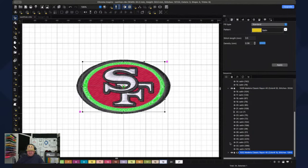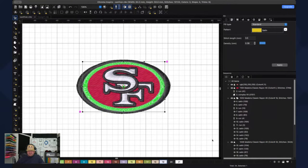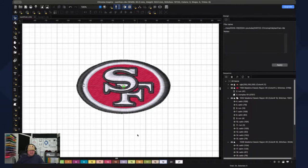And like I said before, there's going to be a part two and a part three because I do want to turn it into, of course, flat. Okay, we're kind of focused right now on the flat. We're focused on the settings. Okay, I do want to go into the settings of Chroma, and I do want to talk about a couple more stuff here, right? And want to turn it into 3D Puff, and I want to do the Detroit Lions because I don't want to leave the Lion fans, you know, out in the cold, right?